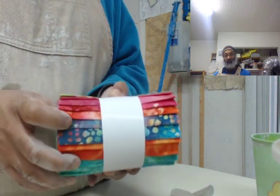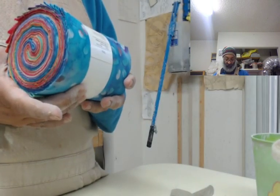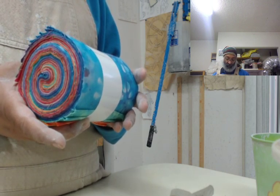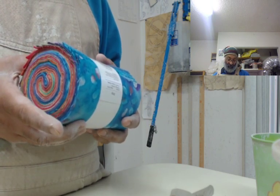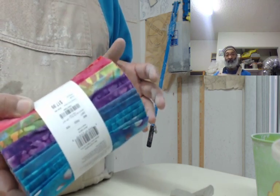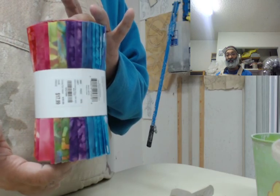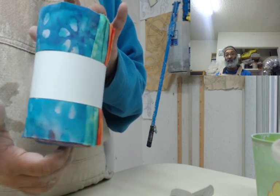So it has all these different colors, and they are all these batik colors. It doesn't even say anything about the manufacturer. They're made in India, I just noticed that. No wonder I got attracted. So I got two of these. I have no plan, I just like the colors. They have been sitting like this in bundles on my shelf because I just love looking at the colors. Look at that. It's such a lovely rainbow.